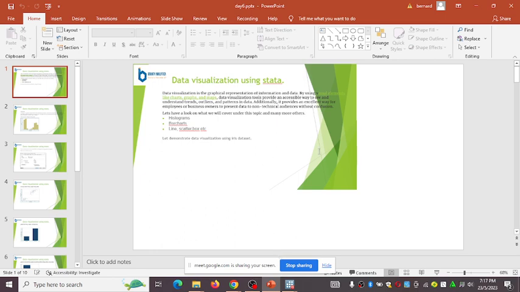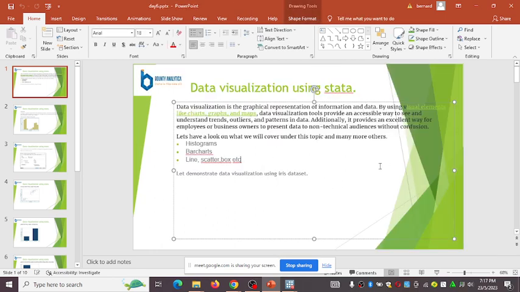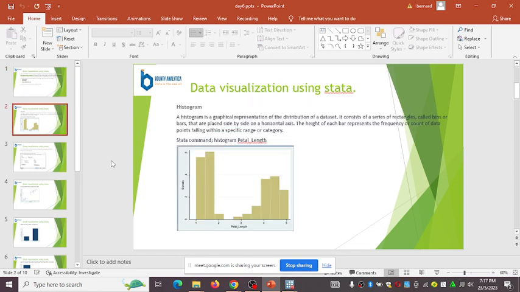is for histogram. The first visual was for histogram. So all of you understand what we mean by histogram. This is just a graphical representation of the distribution of data sets.